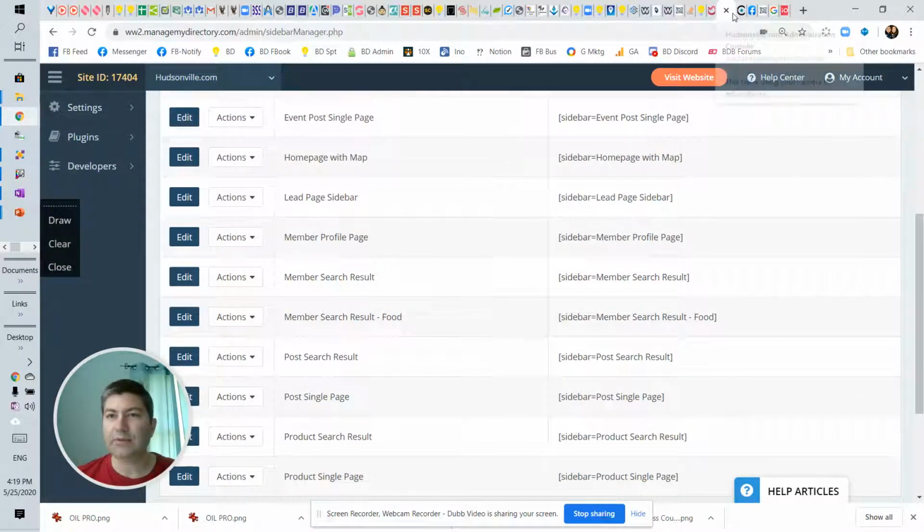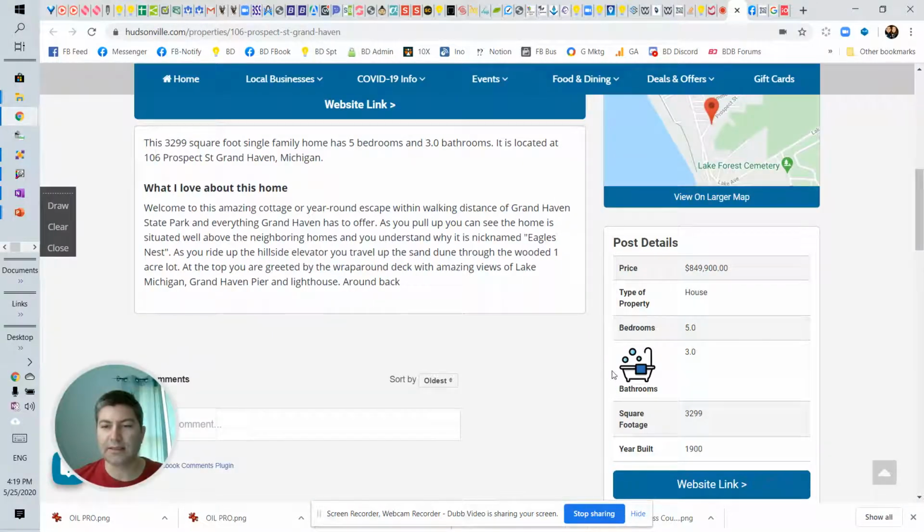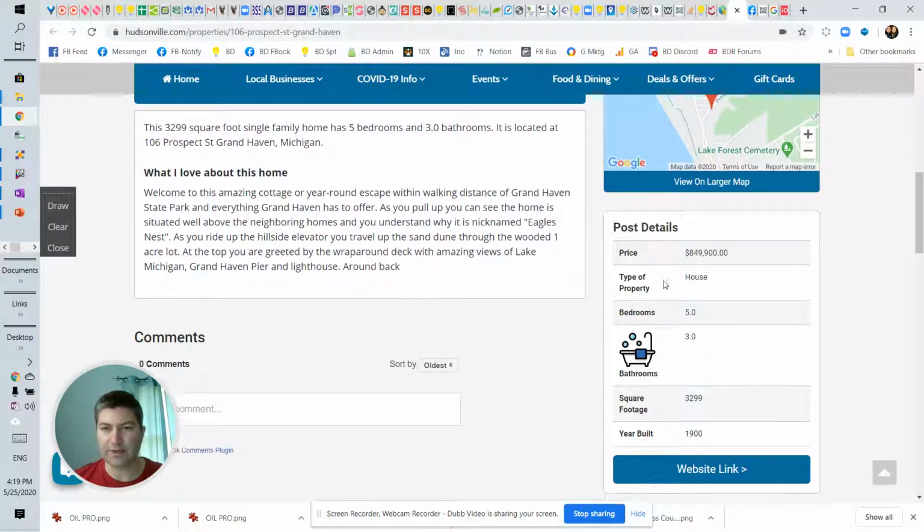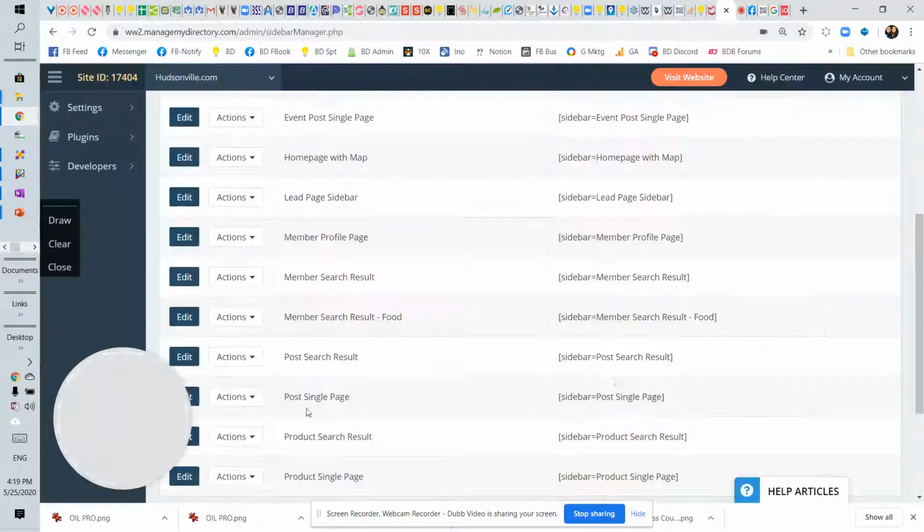So hopefully that helps you out. Again, that is how you add the icons in there. You can add a picture or the Font Awesome, whatever you want. And that is the widget if you do not have that or have not seen that for the sidebar, Post Metadata 2.0.